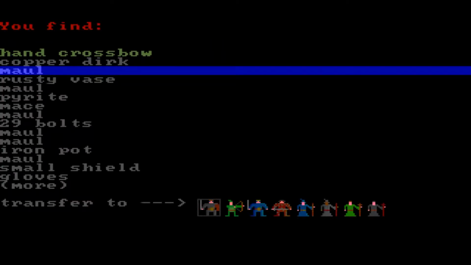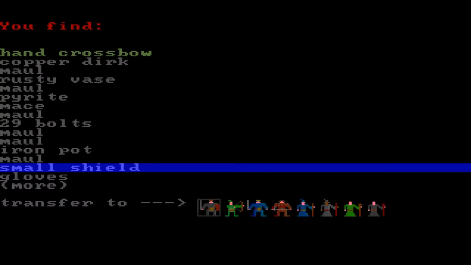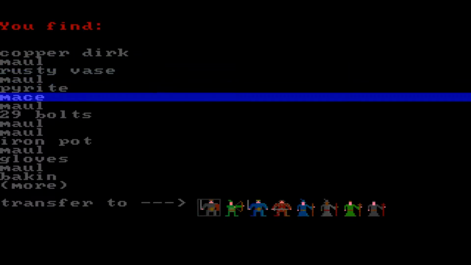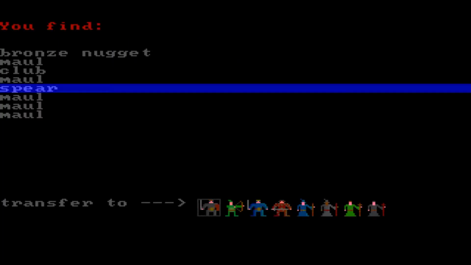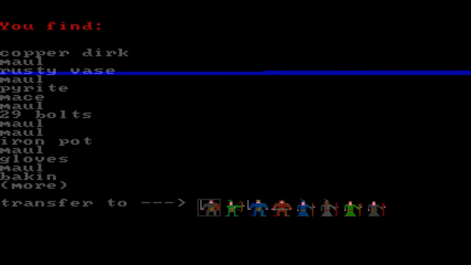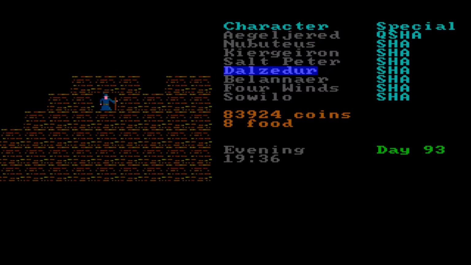Oh, that's a nice find. Regrettably, Iron Pot cannot be used as a helmet, but we did find a small shield and another iron armor. That's really nice. Bacon. Do I really want to loot them all, because they're not that expensive? I probably should not, because the Oasis does not really have that much space for items.